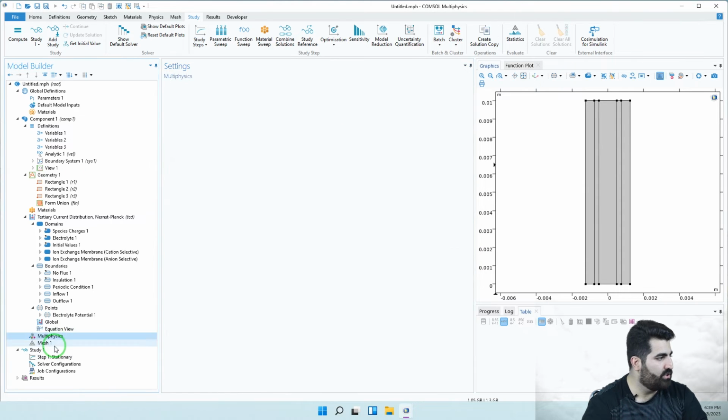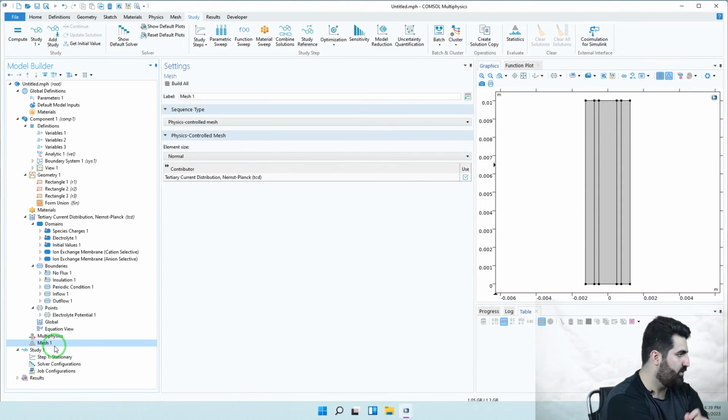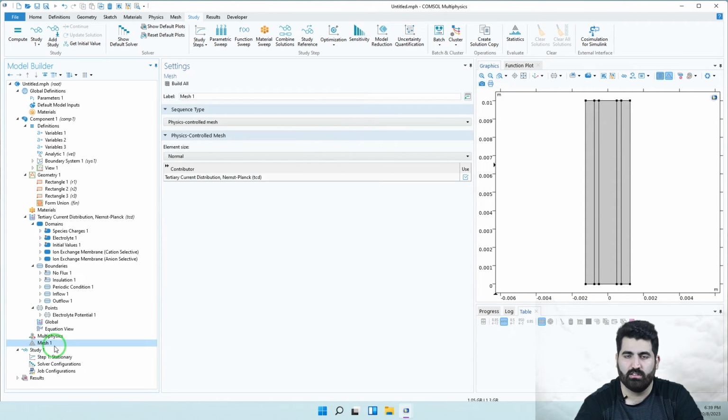Okay, and for mesh, let me check the mesh. The mesh is very important in the simulation when you have a 1 dimension, 2 dimension, or 3 dimension problem.